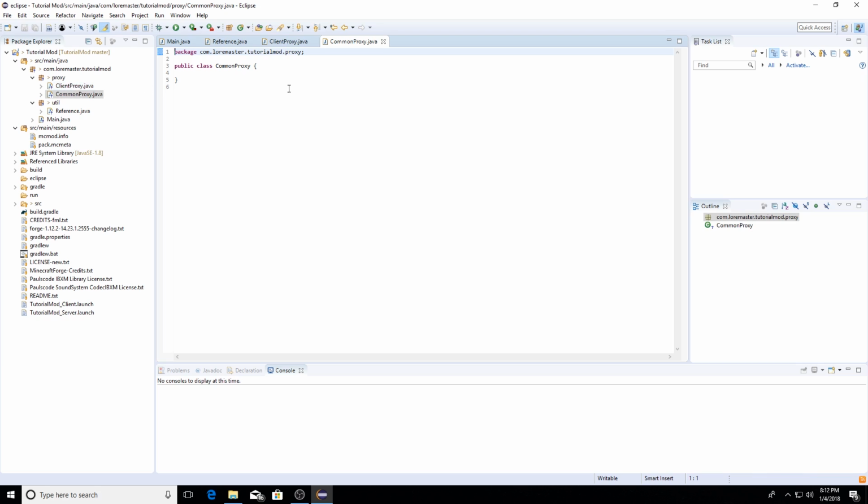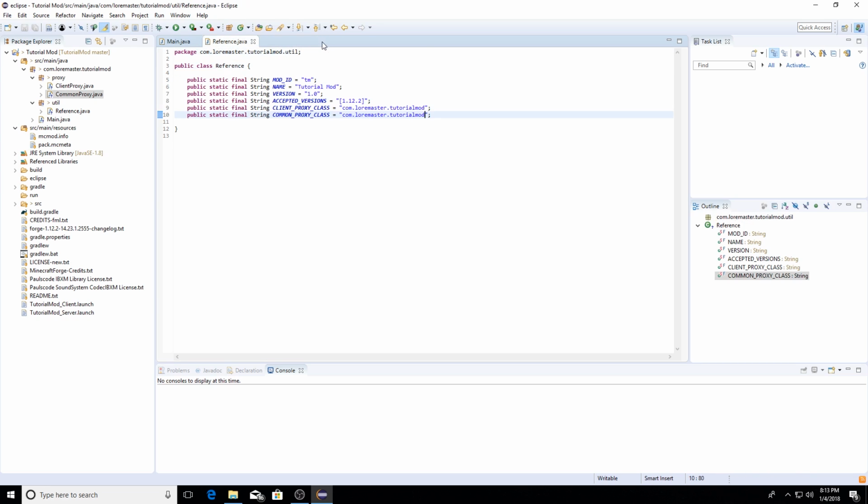Now, inside of ClientProxy, this little class right here, within public class ClientProxy, right after that, you're gonna wanna say extends CommonProxy with a capital P and a capital C. This is gonna make sure that ClientProxy is a subclass of CommonProxy. Don't worry if you don't know what that means, it's not important. But it is important that you have extends CommonProxy in here. So once you've done that, you're pretty much done with these for right now. We'll get to them in another video, but they can just stay as they are for right now. So you can click out of those.